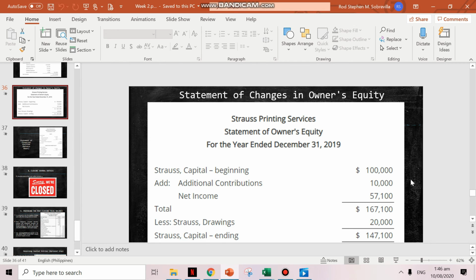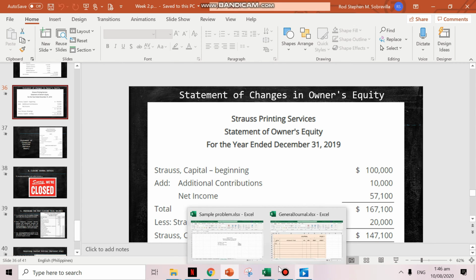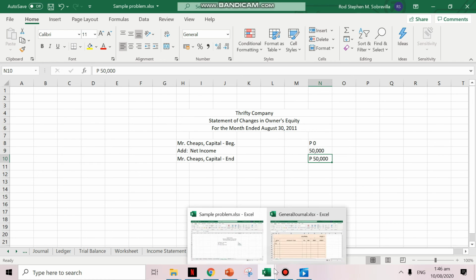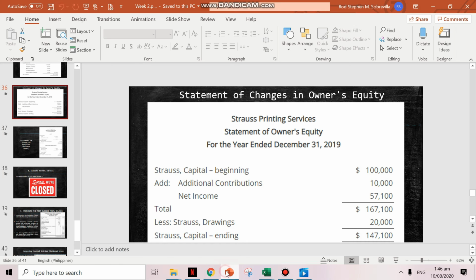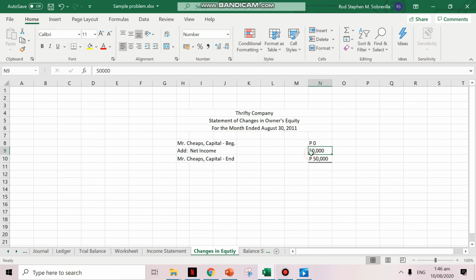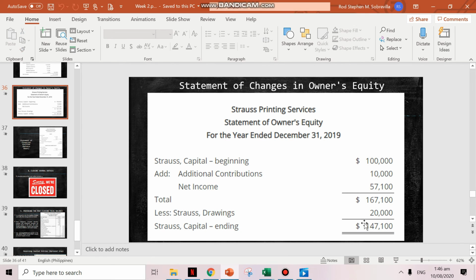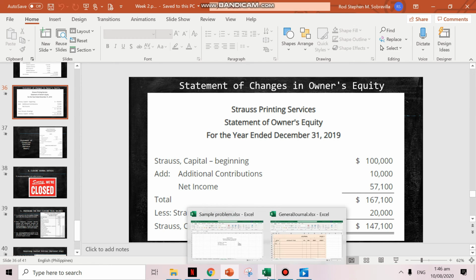Uy, hindi ito yung dalawang pinapakita ko, magkaiba siya. Kasi hindi lang kompleto to. Para maintindihan nyo lang ng maayos. Kaya ako pinapakita tong isa. Kasi sa instance na to, is net income lang meron tayo. Pero paano pag may iba na? So, yan, makikita nyo. And the drawings should have the parenthesis. And then, you'll have the ending balance.